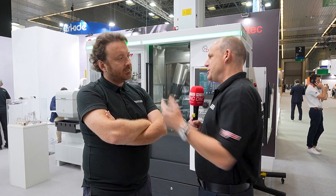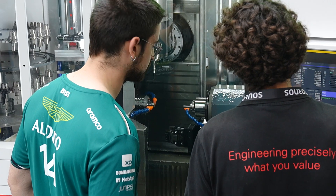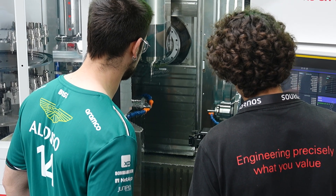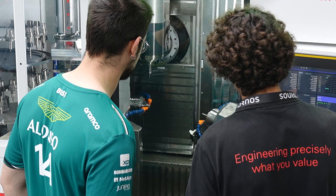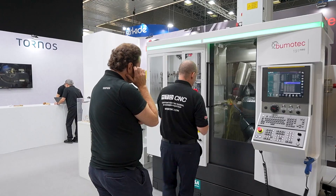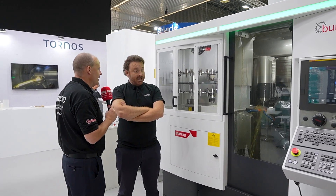Firstly, we're going to start with the Boomer Tech, because it's a machine that's very popular amongst our audience and will be here at the show as well. Just how capable is this machine, Arno? I mean, it's almost capable of everything. I always call it the Swiss knife. That means it can basically do anything you want to do.